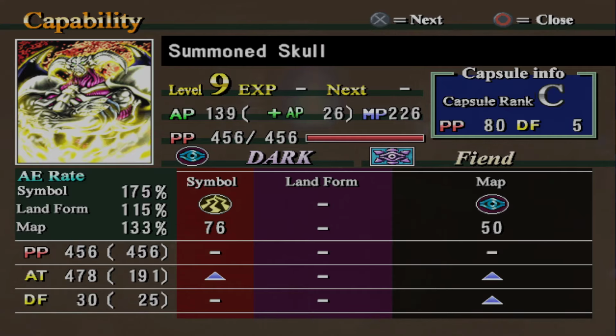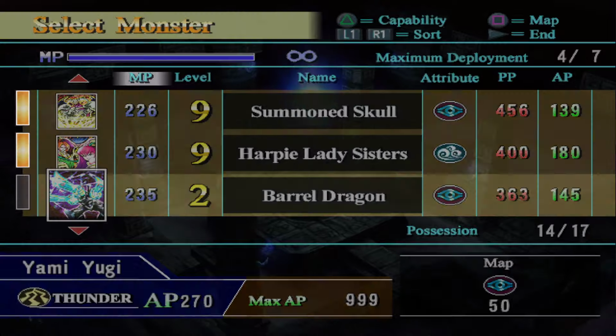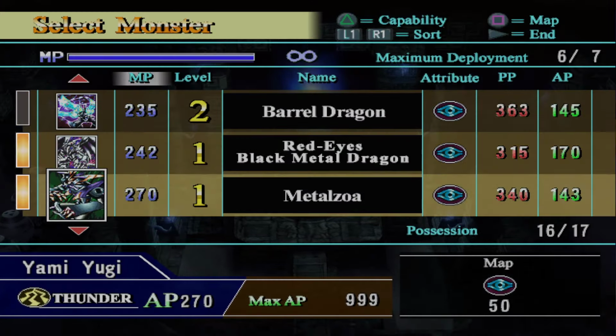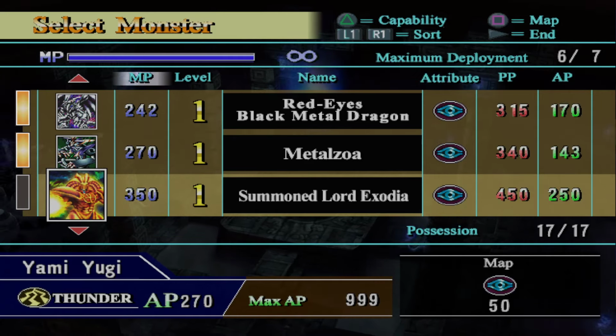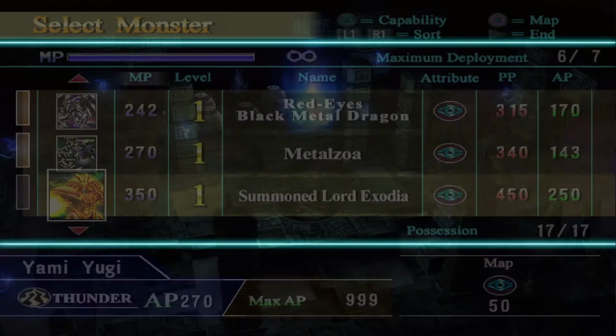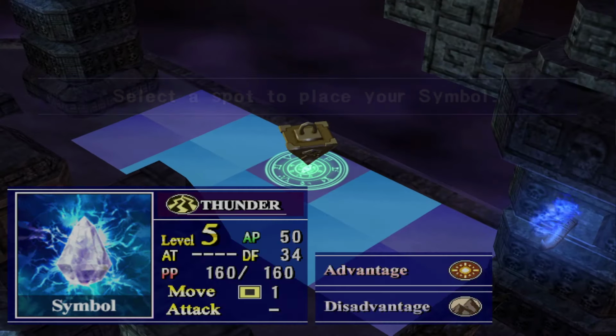Look at that attack bonus, baby. Oh, my God. It's crazy. I think I might skip out on Barrel Dragon. He doesn't really provide as much. And I still want to use all of my big beasties. Yeah, I think that's the way. Okay. Also, I can play a little bit slower here, so I'm not as worried.